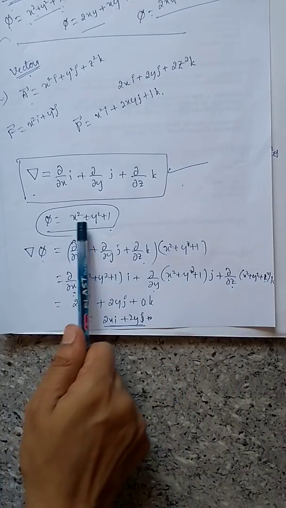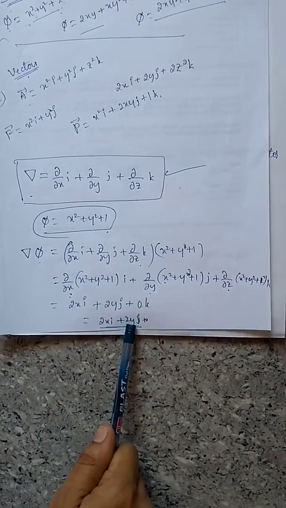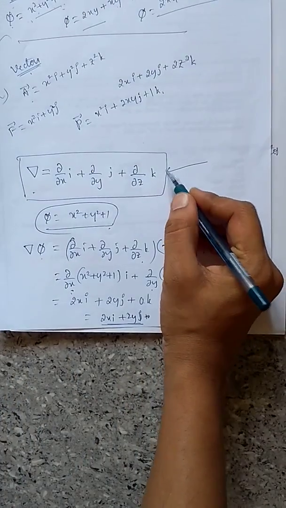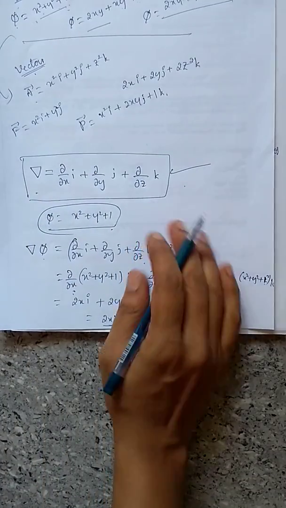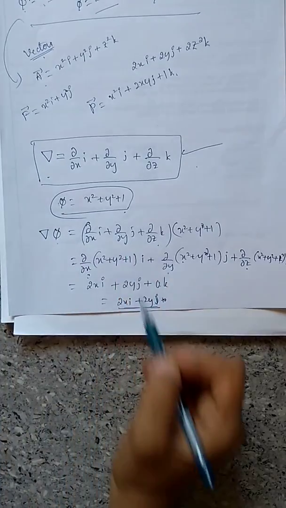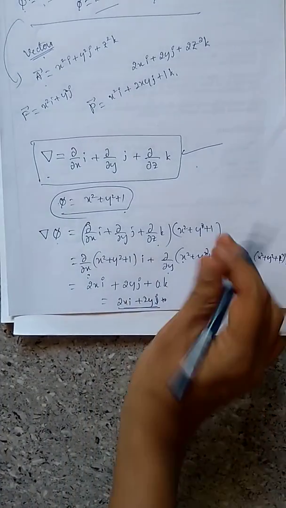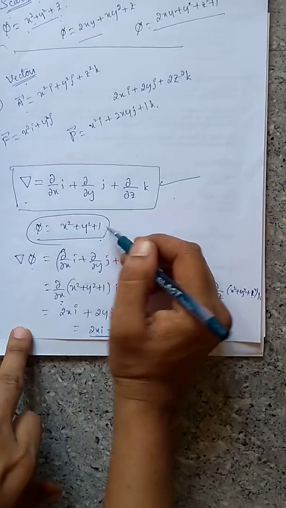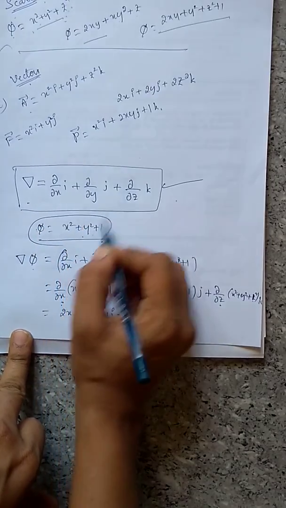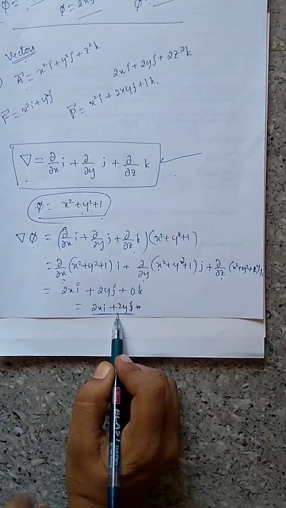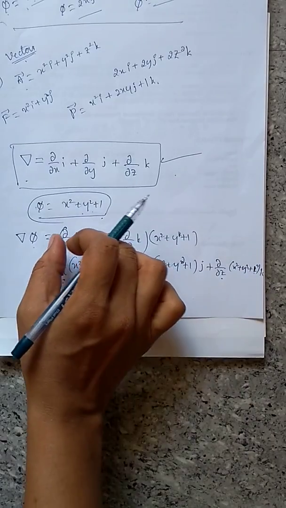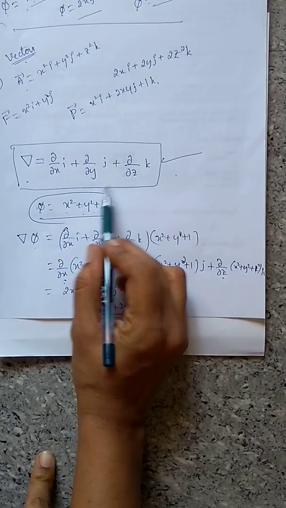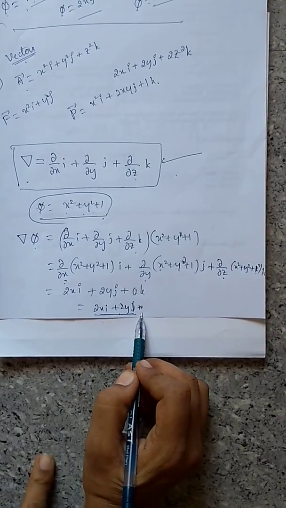The previous function was a scalar function. We can convert it to vector form using the del operator, the vector differential operator. This is very important. This is the procedure. Instead of multiplying with each term, in the direct method you can directly differentiate the pi function with respect to x, y and z, and we get the vector function directly.